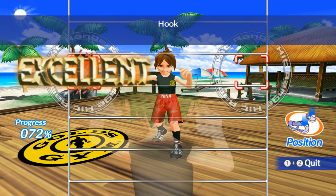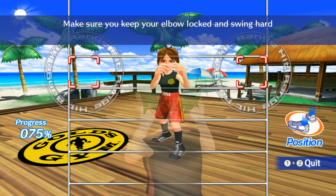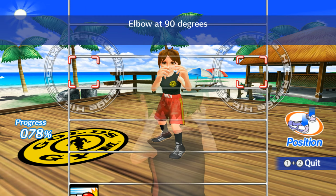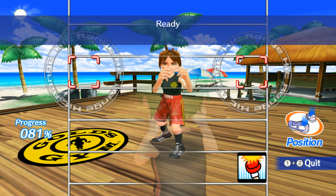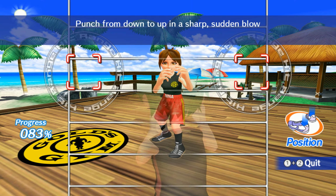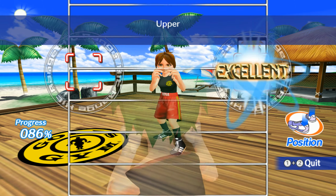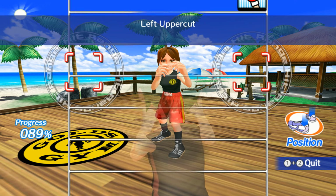Ready? Hooks. Make sure you keep your elbow locked and swing hard. Hook. Elbow at 90 degrees. Ready? Left hook. Right uppercut. Punch from down to up in a sharp, sudden blow. Ready? Twist and upper. Left uppercut.